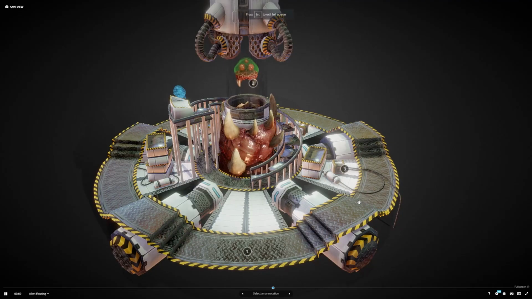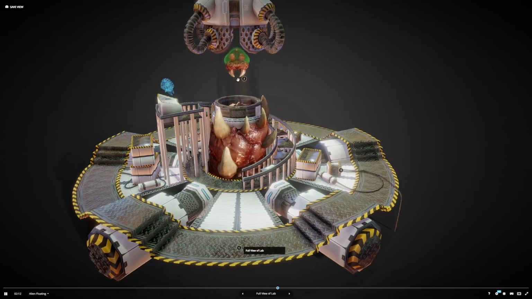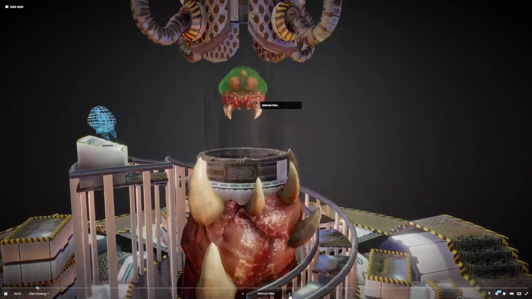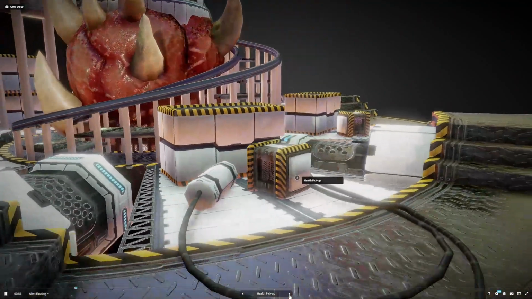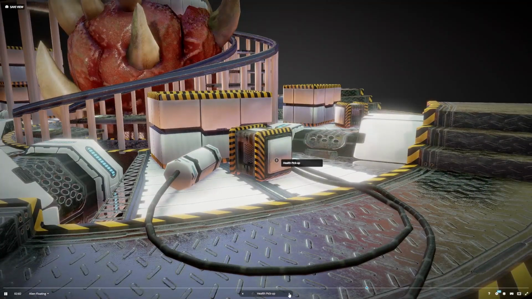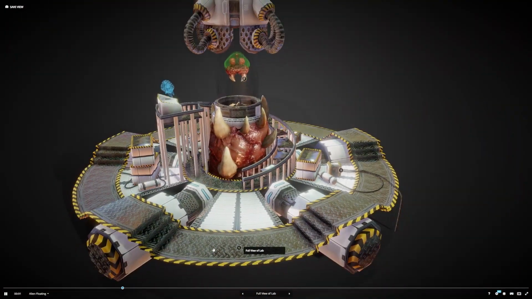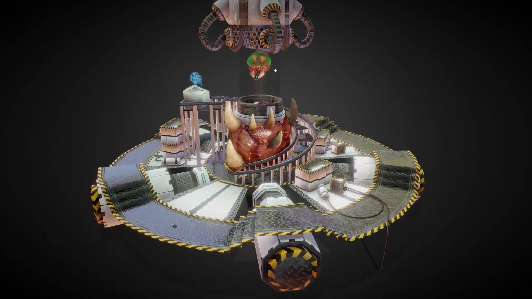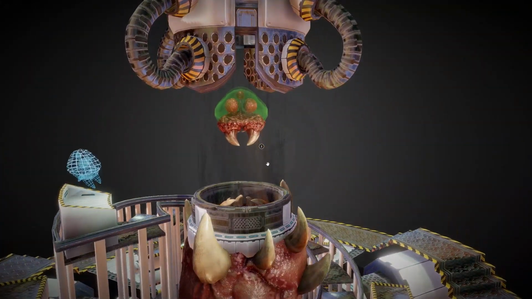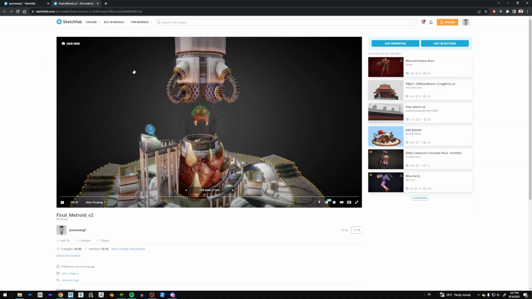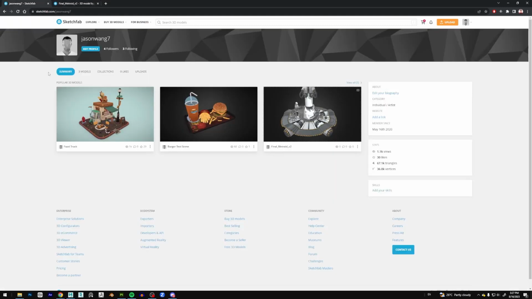So over here, let me just full screen this. Right now we are at the full view of the lab. Then we can toggle, this is the alien, a better view of the alien, and then the health pickup. Then we can go back to the full view, and as we are watching this, we are also seeing the animation being played over here. Let me just show you another example.